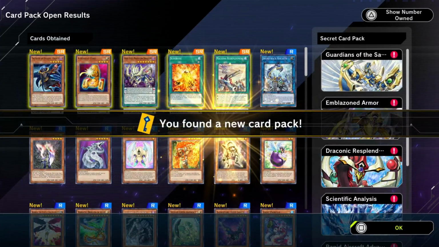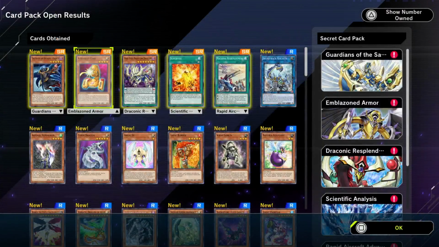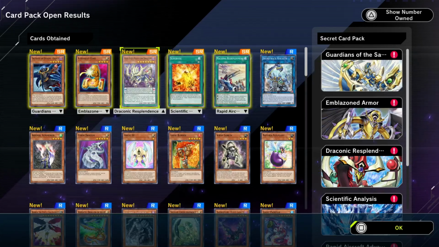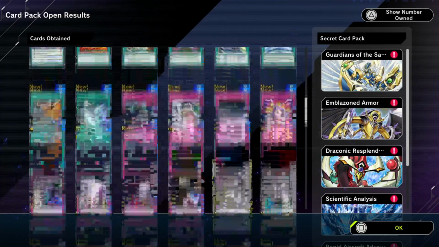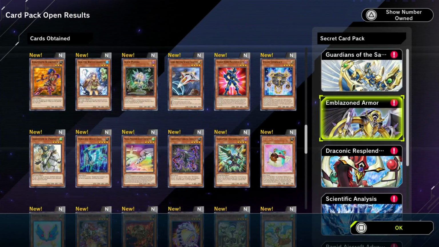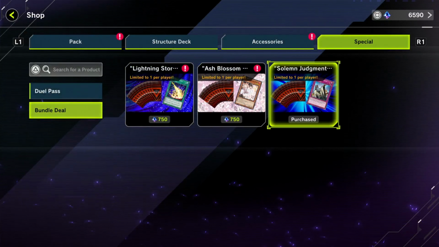All right, you found a new card pack. Cool. I got my Solemn Judgment. So, is this in rarity? So, what is SR? Is that Super Rare? Should I just assume that's Super Rare? Where can I find rarities? Okay. Other than that, I'll just live with it. Secret card pack. I don't know what most of those are. So I got the Solemn Judgment thing.